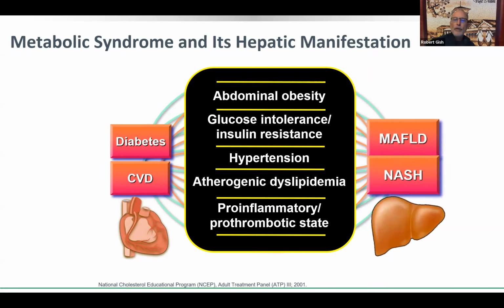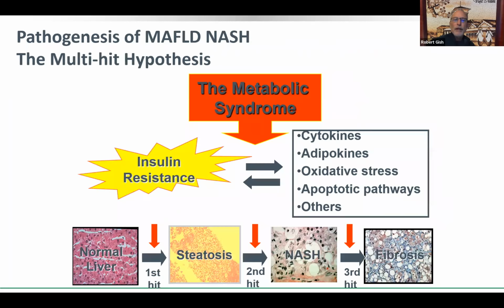On here is just a little bit more of a build because you've got fatty liver on the right and diabetes, cardiovascular disease on the left. Now you're going to see a little bit more of this graph as we do a build, but insulin resistance is key. Even slightly elevated blood sugar, slightly elevated hemoglobin A1C is a strong trigger or signal of insulin resistance. Cytokines, adipokines, oxidative pathways, apoptosis, autophagy are all going on, causing that liver destruction, inflammation, and fibrosis.